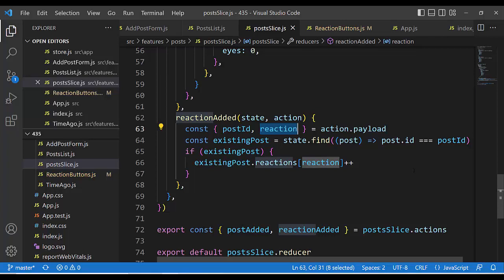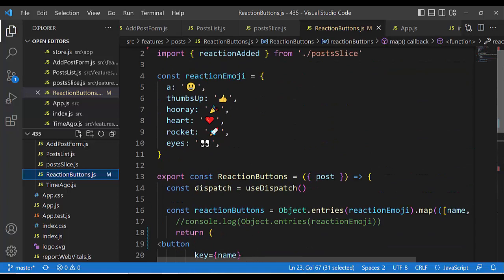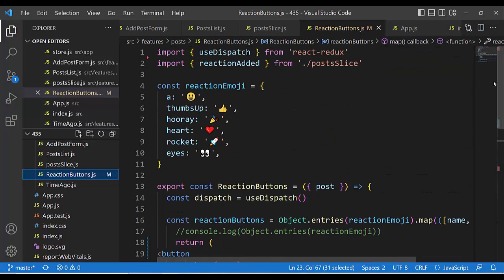But I will speak about that again in the next series of videos about postsSlice. This series of videos is about the architecture of the React component, and postsSlice will be the architecture of Redux.